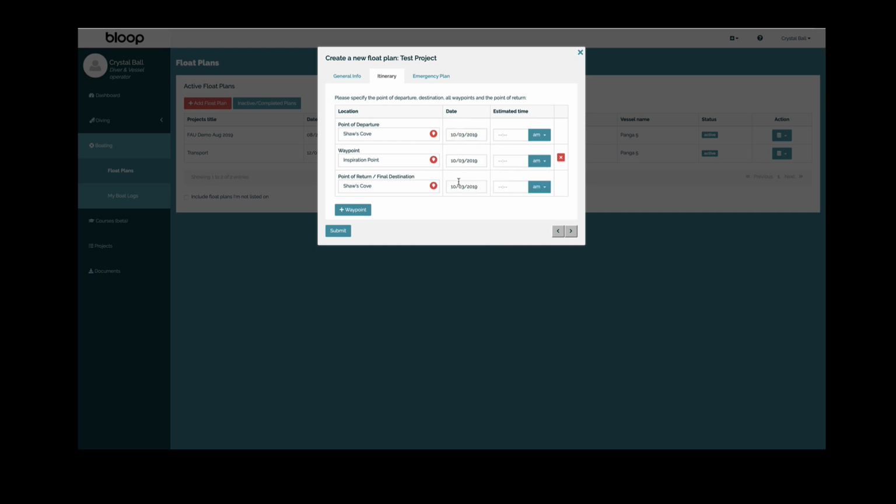Assuming it's all on the same day, you don't have to make any adjustments to the date, but if you wanted to have a multi-day trip, that could be put in here.